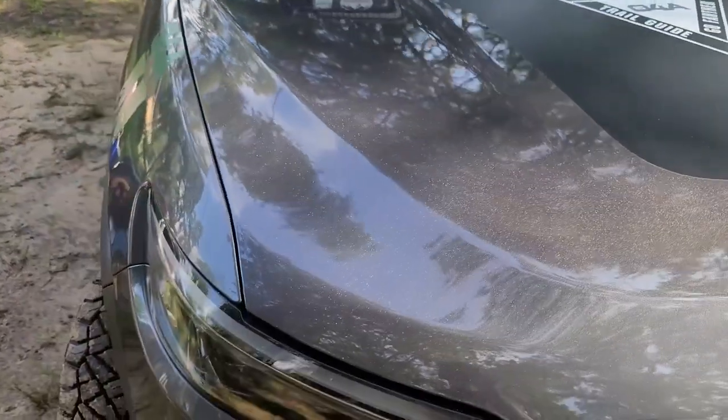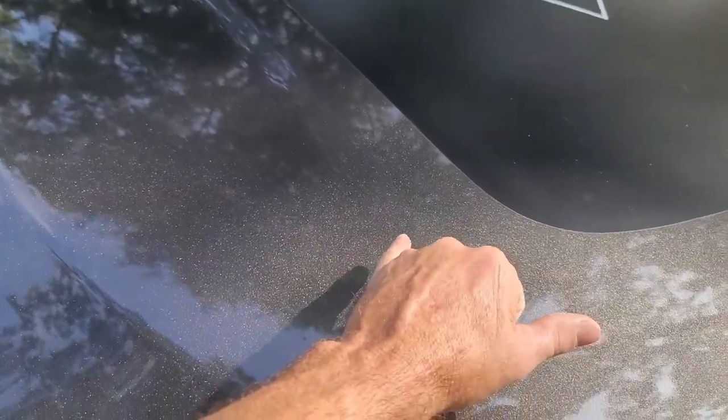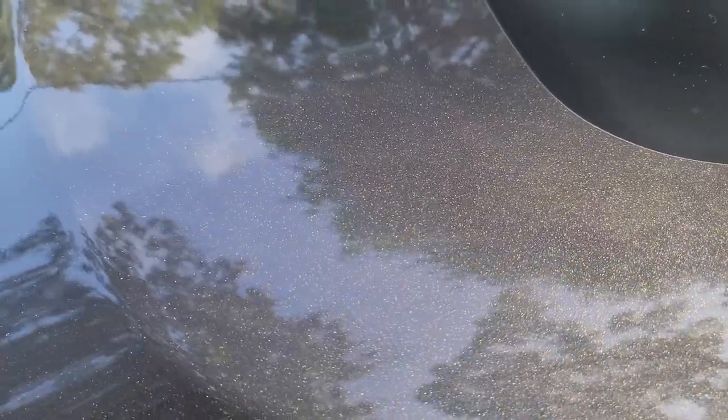I feel like I really got some stuff out of this, because that mark right there I had worked on before, and I just never could get it out, but it's gone. It is not there.